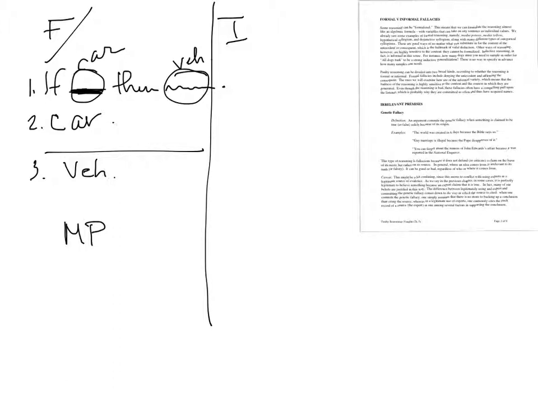Doesn't matter what you put in here and here, as long as there's an exact match with the if part of the statement and the other premise, and the conclusion is the then part of the if-then sentence, then it's always going to be valid.